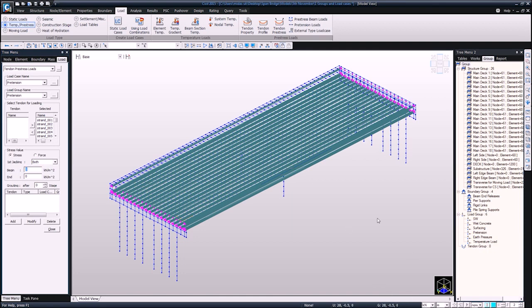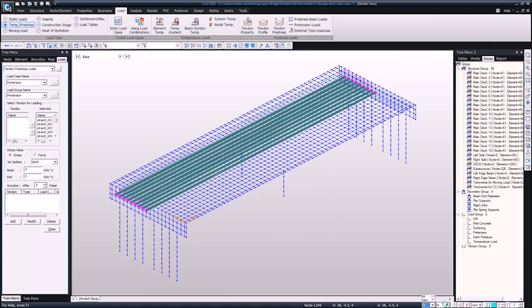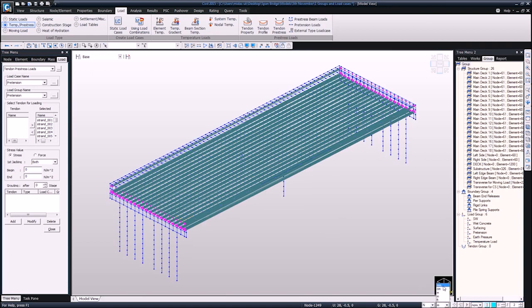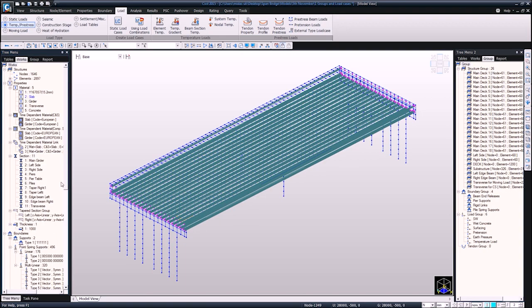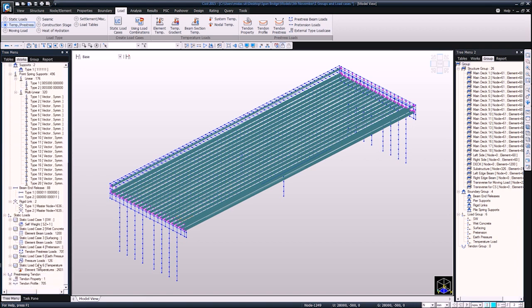And another advantage of MIDAS Civil is that you can choose your units whenever you want, so you can just change them at your convenience. So now I'll just apply 1200 megapascals and press add. Okay, by closing this window down and going on to the static load, you can see that these have been created.